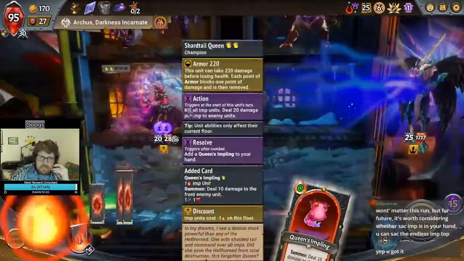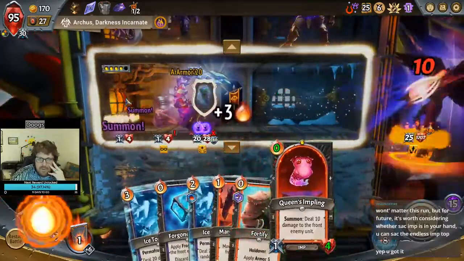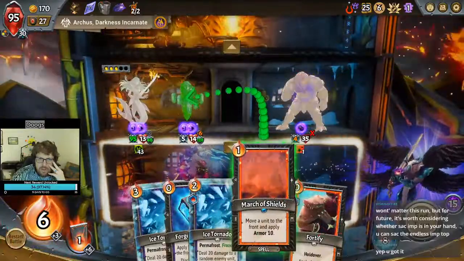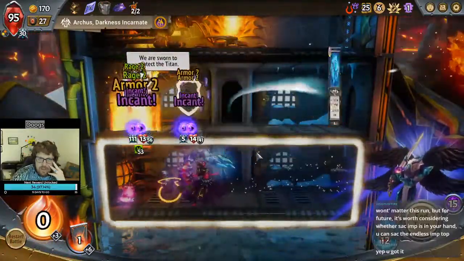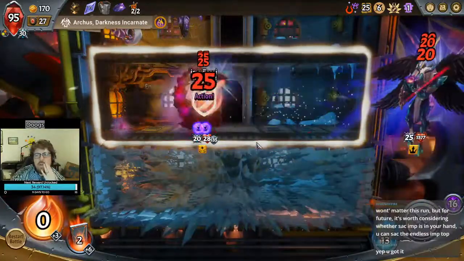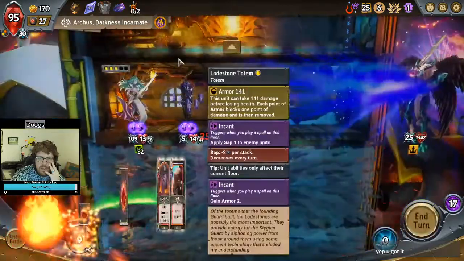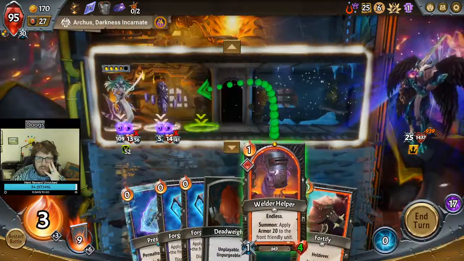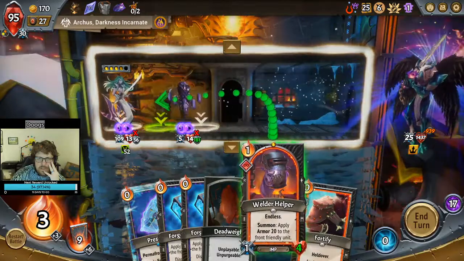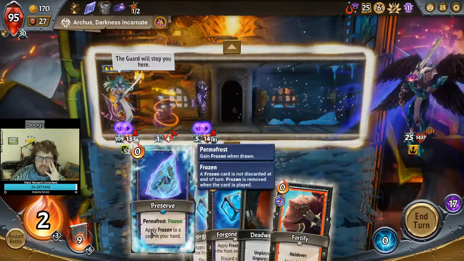Okay. We can't sack it here, so we'll play these two out. But then we can go crazy with incants again. And I think we have enough armor now that we're fine. I think. The 4 damage seems like it's a little bit better.